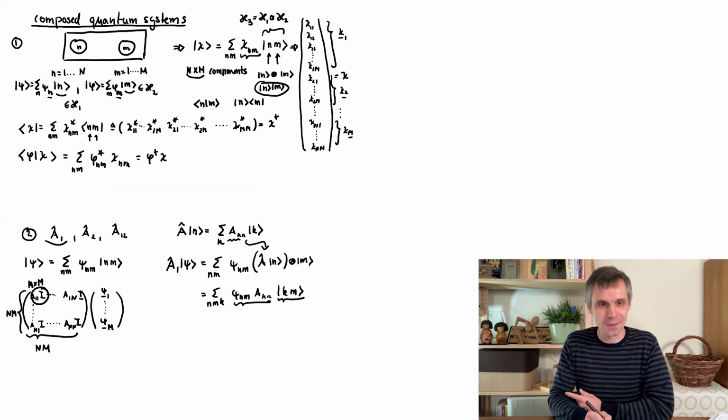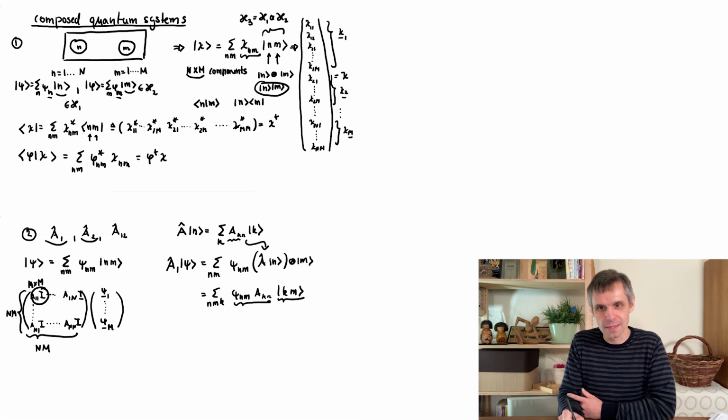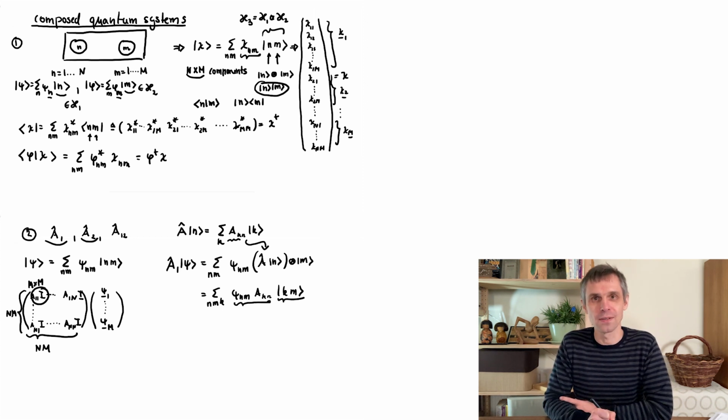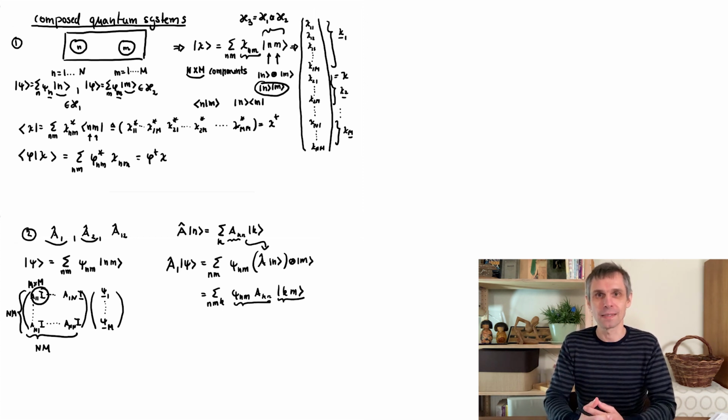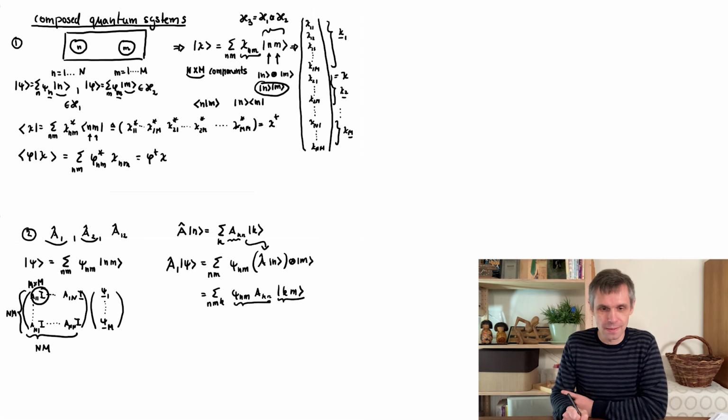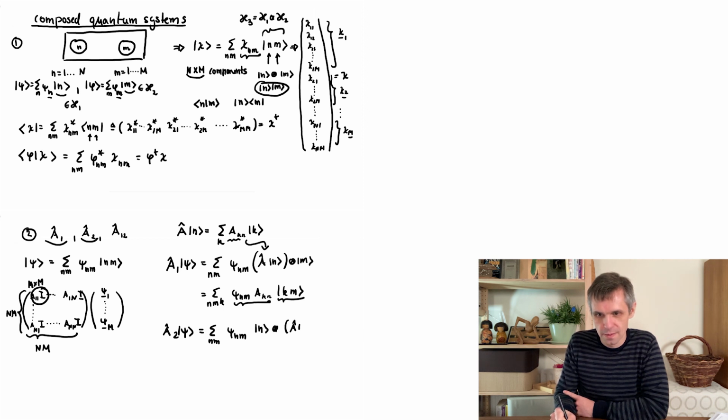Now we should ask, how does this look when we have an observable associated to the second system? Again, we would have exactly the same type of definition, but just on states acting on the second system. So there would be an observable that's already defined if we would just study the second part of our quantum system in isolation, not knowing that there is a first part, for instance. And then we will have an associated observable A2, and this is acting on the states in exactly the analogous way, such as this. And then we can again insert these definitions, but now with indices m.